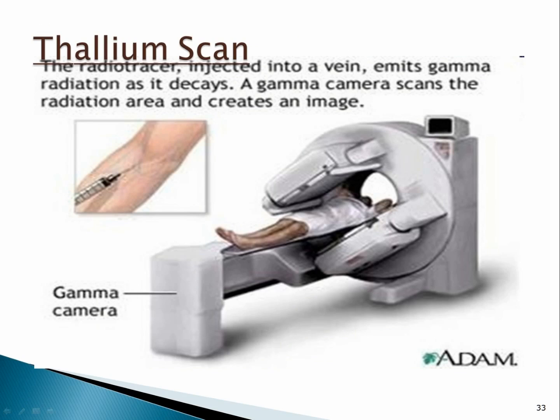A thallium scan is used to evaluate the blood supply to the heart muscle. It can identify areas of the heart that may have poor blood supply as a result of damage from a previous heart attack or blocked coronary arteries. While exercise testing has long been a standard examination in the diagnosis of coronary artery disease, in some cases the thallium scan may be more sensitive and more specific in the information it provides.